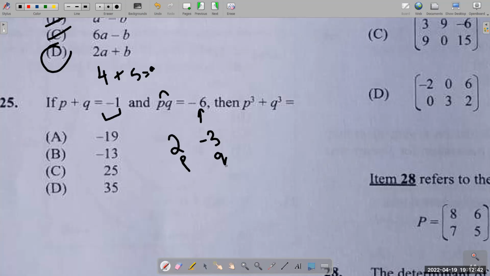You gotta use your sense. Multiplying, you get a negative number, one of them must be negative. Then which two numbers could you multiply to get 6? It's only 2 and 3. But when you add them, you get -1. So you know it can't be -2 and +3. Everybody see what I'm saying? Because if I add these two, I'm going to get +1. So it can't be the second one. So don't be afraid to write down all your options. So let me go now. When I cube this, right? What do you think the answer is going to be?